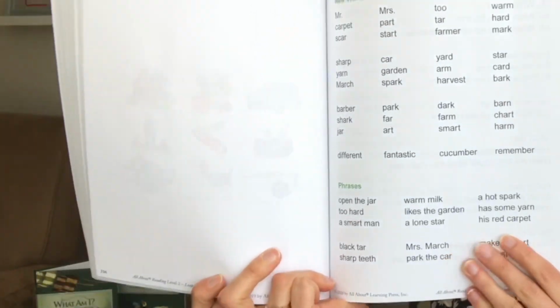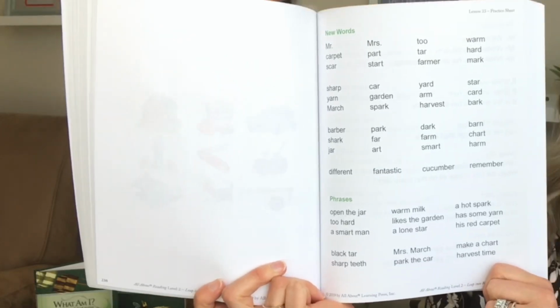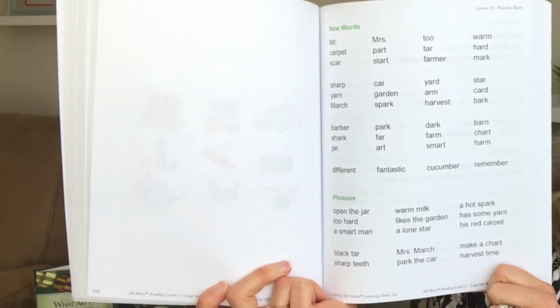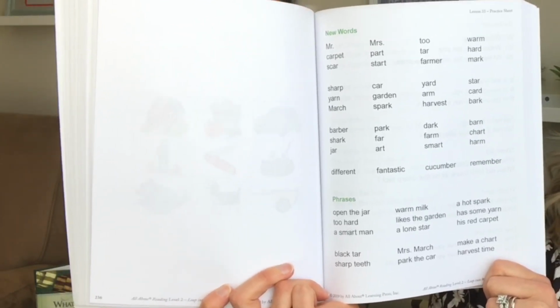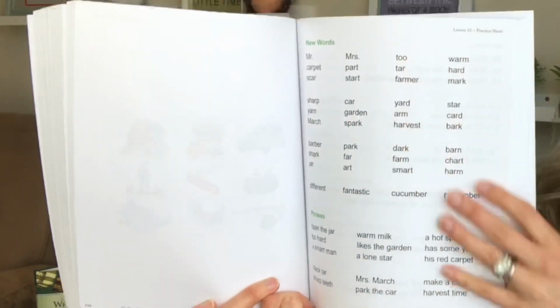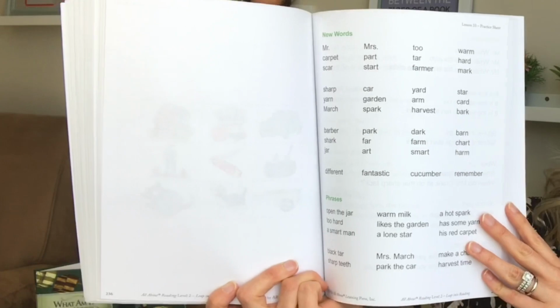So we wouldn't do the activity for the most part, but we always used the book and used it for the practice sheets. And these are excellent because, like I said, if you're using it with an older child, they're not babyish. And if you're using it with a really clever child, I love these sheets because I found when you're just reading words within a story, often a clever child will anticipate what the word is, even if they can't decode it. So it prevents that, because when you read a list of words, and you can do as many or as few as you feel necessary, it prevents that guessing because of the context.